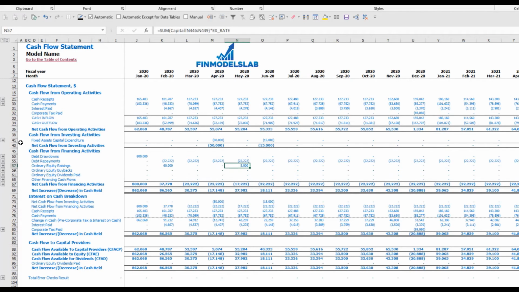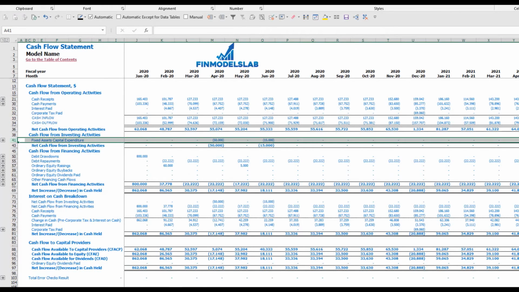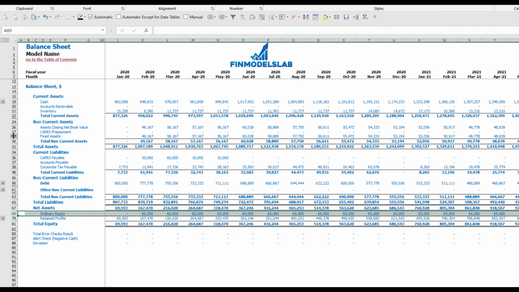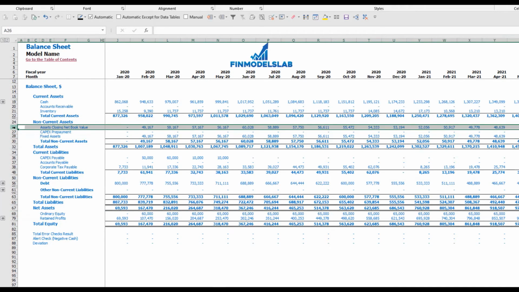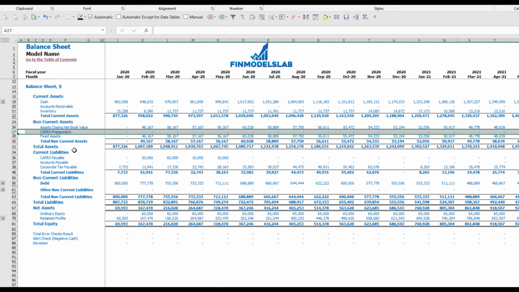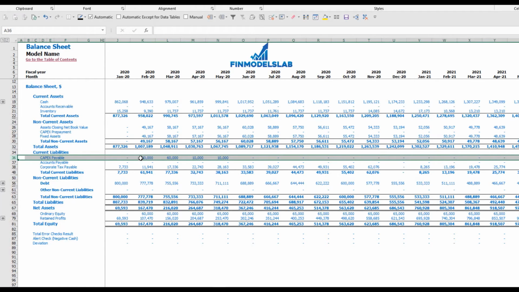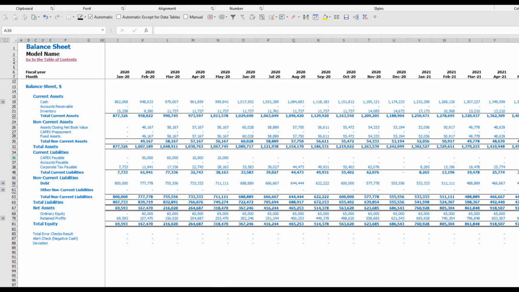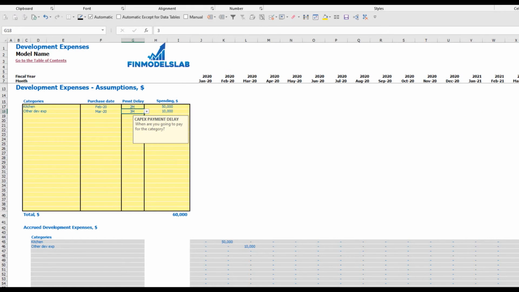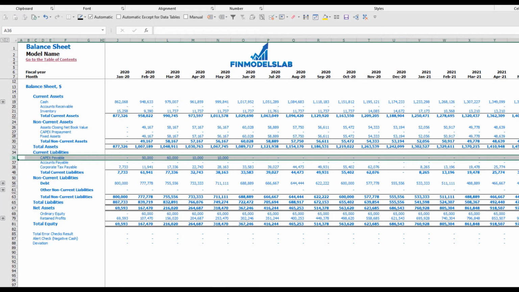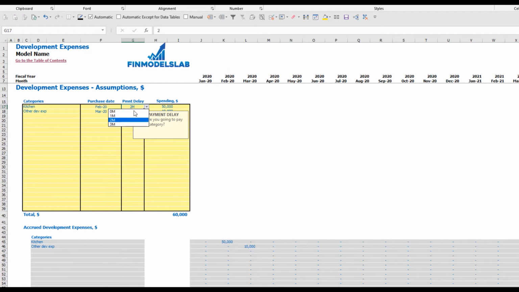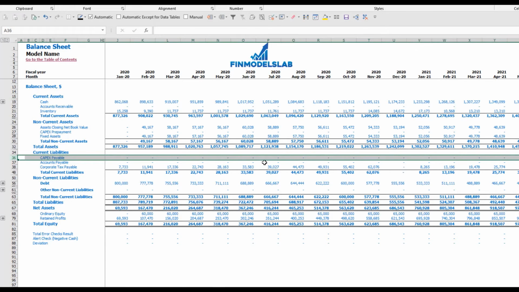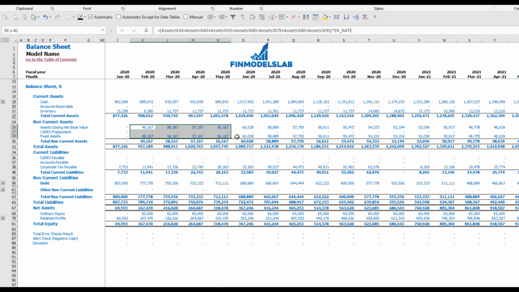For the cash flow, you can see the fixed assets capital expenditure, and in the balance sheet you may see fixed assets, assets closing book value, and CAPEX prepayments. In case you prepay these amounts, and if you pay some months after, you will have CAPEX payable. Because we set up 2 and 3 months payment delay, you may see that we have CAPEX payable. I can also remove it here or select 0 months. In this case, CAPEX payable will be 0, but we'll have just fixed assets amounts broken down by months.